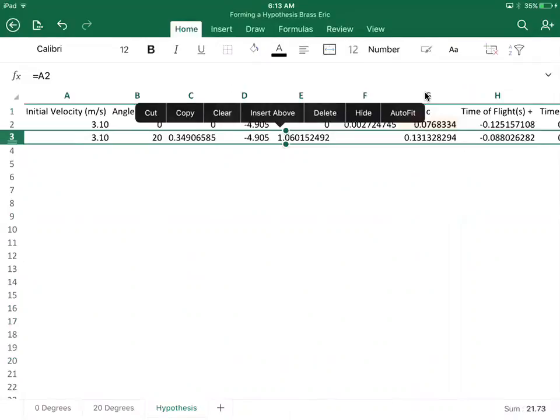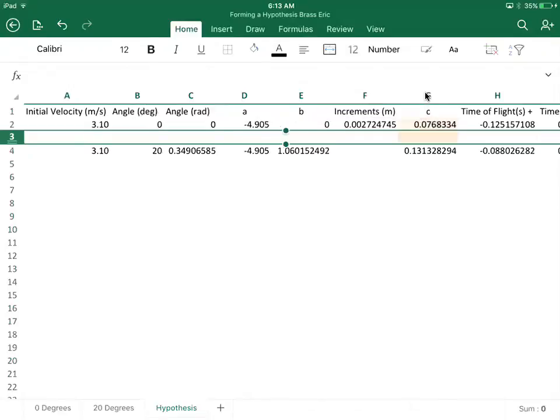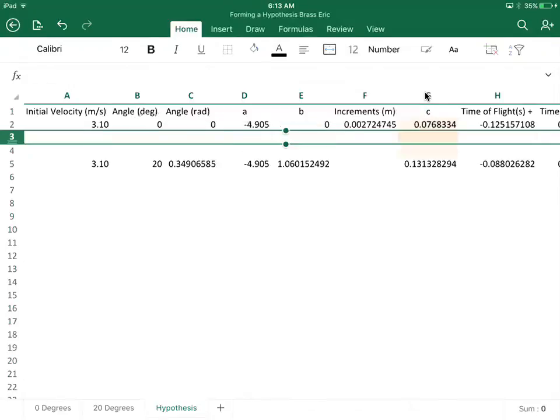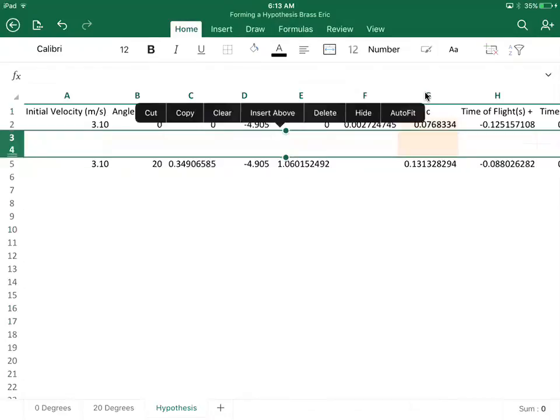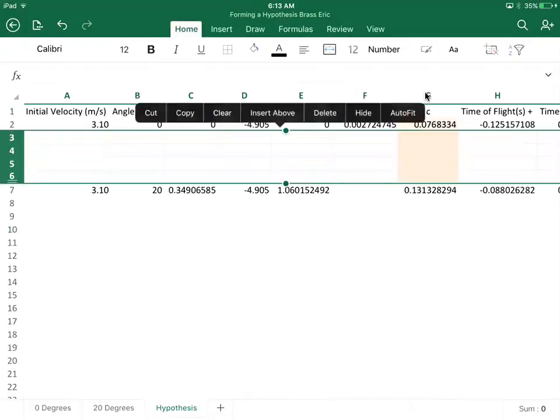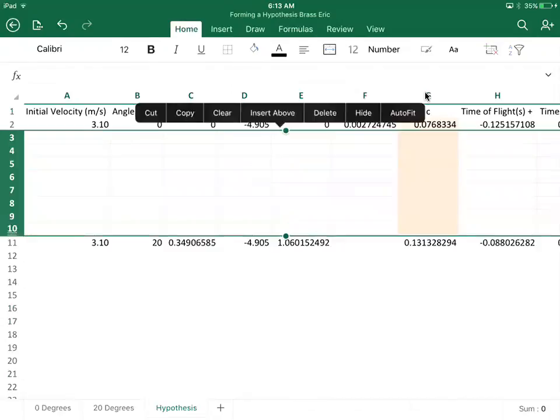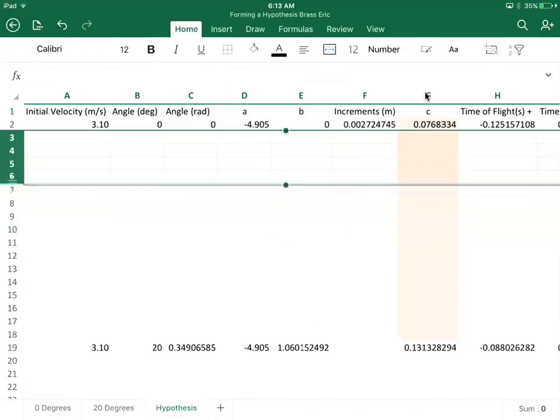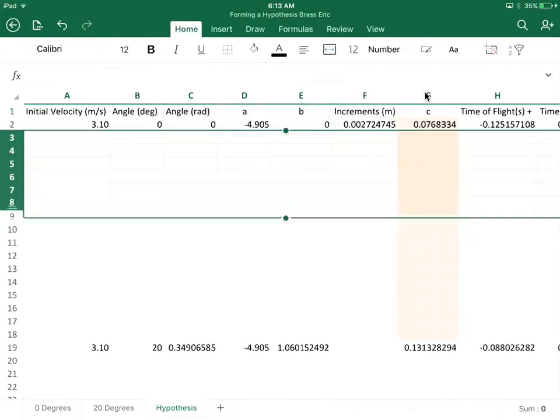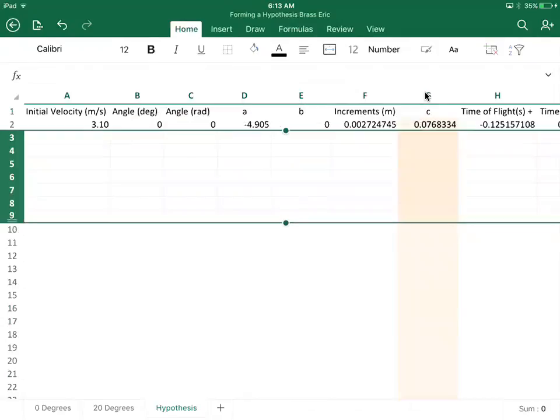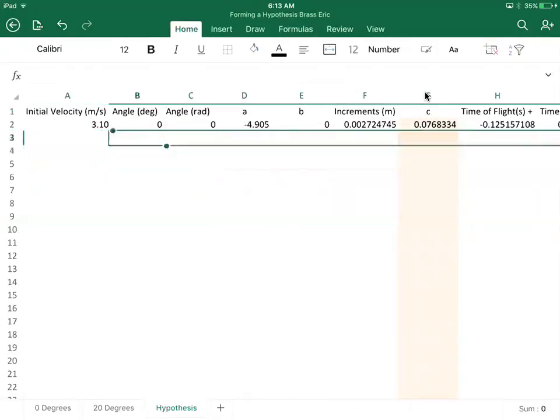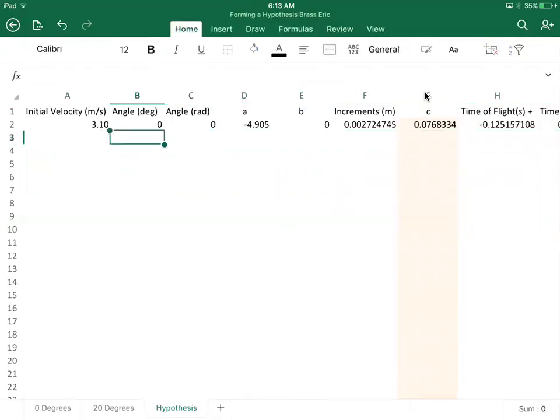So in Excel, if you select on the row, let's just say row 3, let's just go ahead and select on insert above. And then let's select on row 3 again and say insert above. And then let's do that again. And again. And we want to maybe have like 19 in between. And if we just did it again, you can always have an excessive amount of numbers, and we'll correct it. So that's what's going to guide us is our angle.